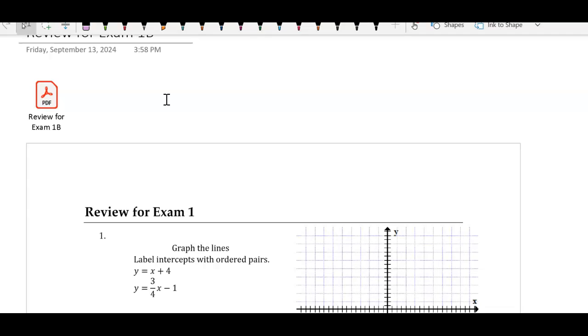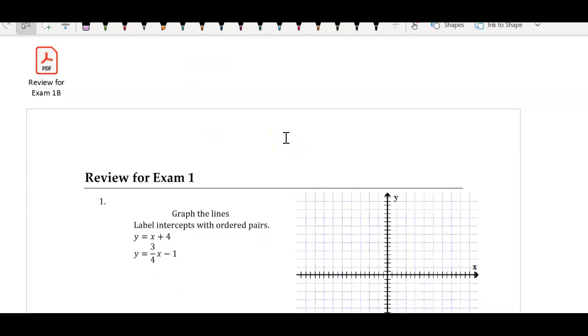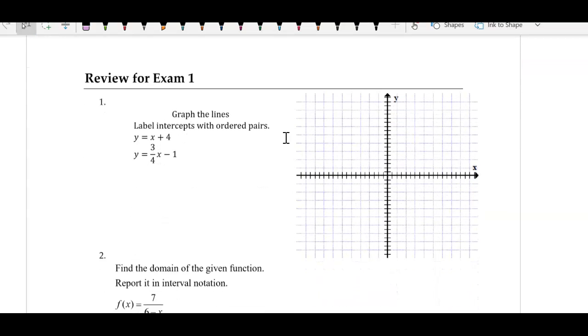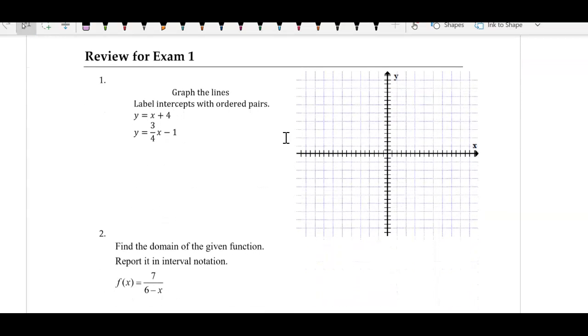Okay. Awesome. All right, so let's go ahead and look through some of the things that we're going to be doing on Exam 1. Remember that it's going to cover Modules 1 through 3, which is also Chapters 2 through 4. So make sure that you're studying all of that material for it.